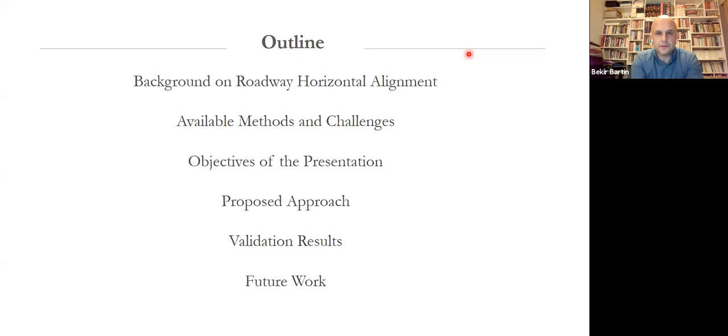After setting the stage, I would like to give the objectives of this presentation and present the proposed clustering approach. And I will use one roadway to validate the results of the proposed approach, then talk briefly about the future work on this specific subject.